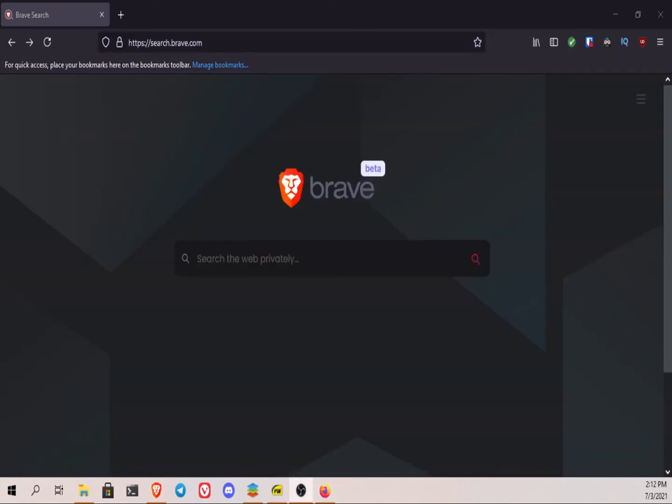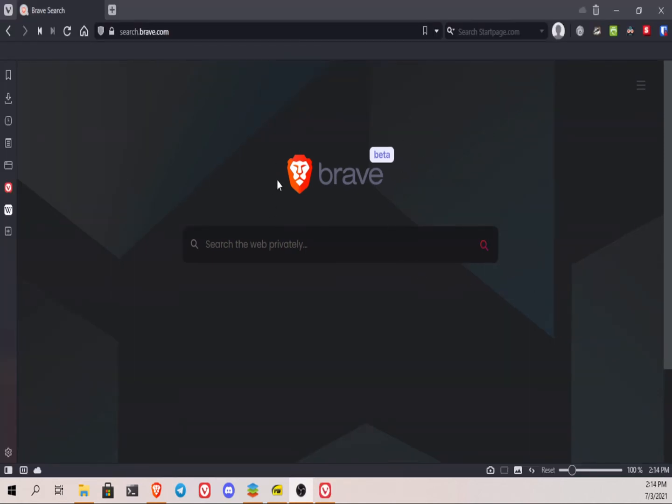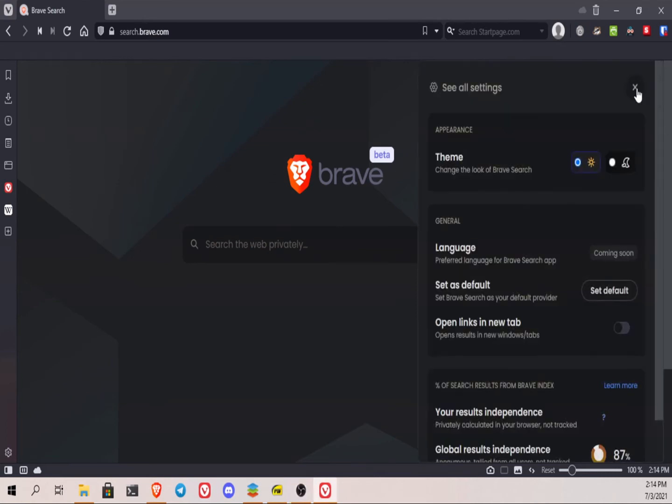That is very strange, that Brave doesn't give me the option to do the 3 lines right here like it said it would. But alright, let's give this a try on Vivaldi then, which is a Chromium based browser. It's another one of those like the Brave browser. But yeah, we'll go ahead and try it on that next. Alright guys, so I'm here in Vivaldi now, ready to test out the Brave search engine and set it as default in Vivaldi.